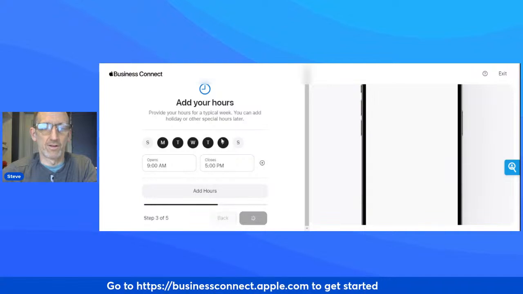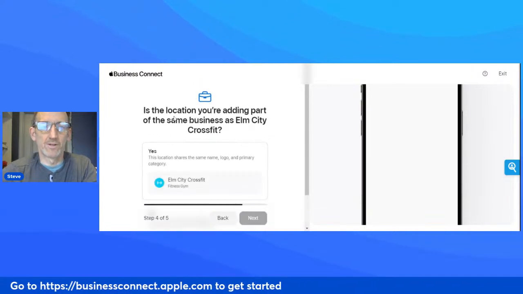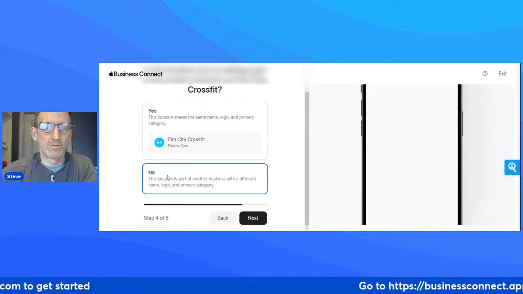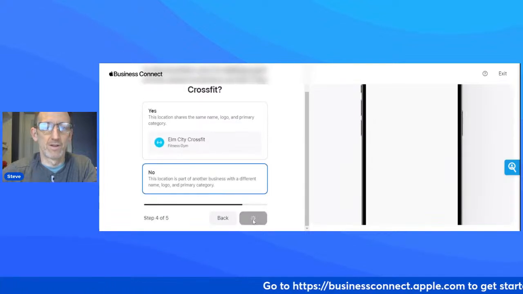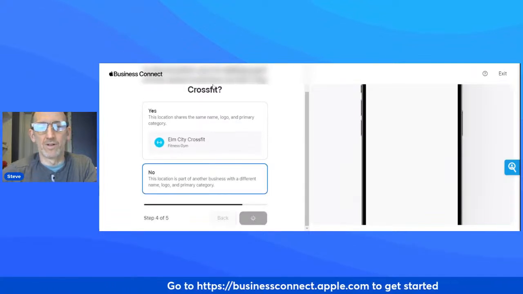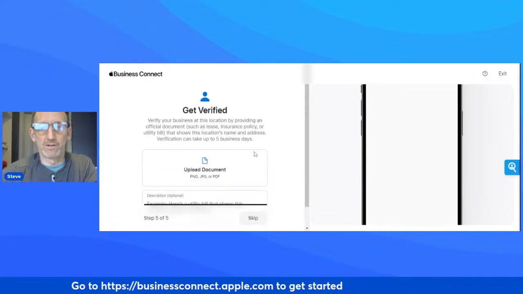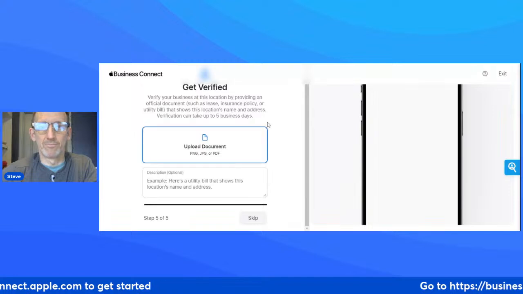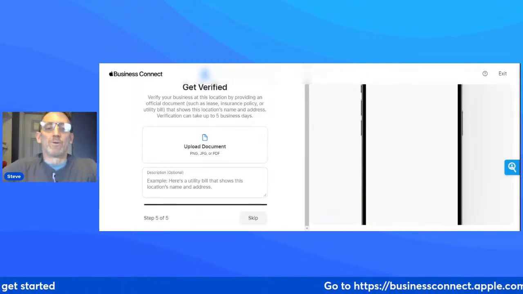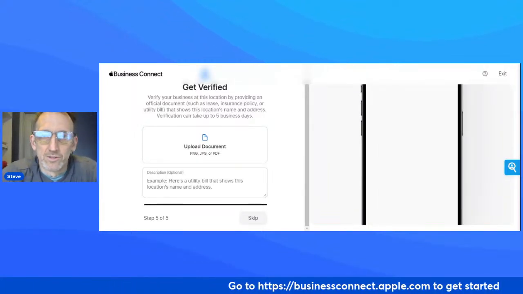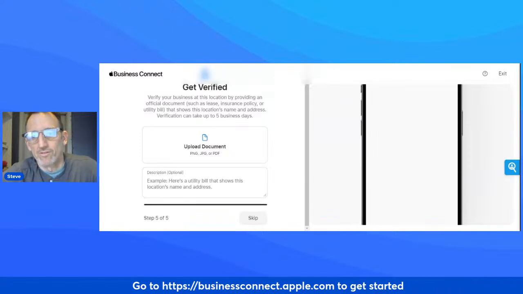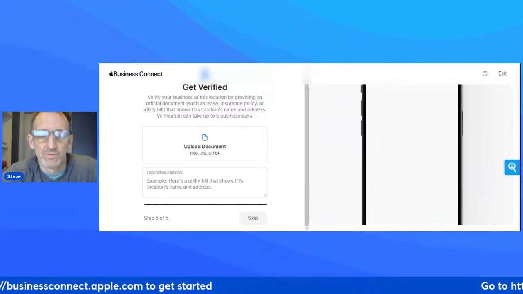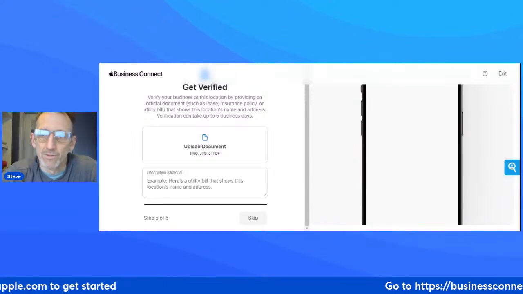I'm just going to say 9 to 5, Monday through Friday. No, it is not the same. So the last business I set up in here, I used my own Apple ID. So that will show if you have more than one business, you can still use the same Apple ID. You'll just have to clarify that they're different businesses.